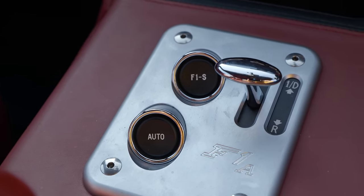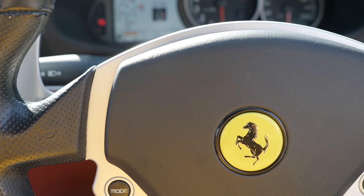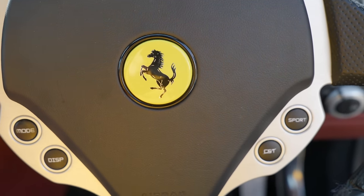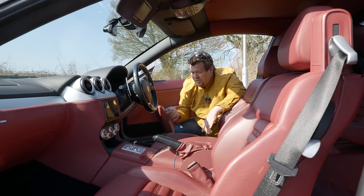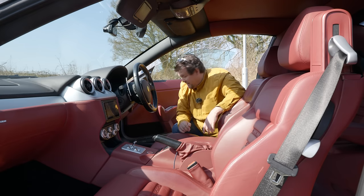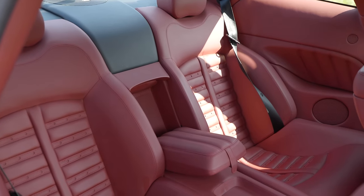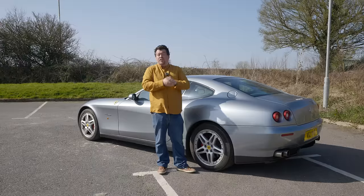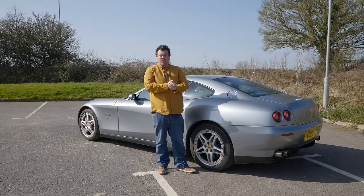The steering wheel I love, because unlike most modern stuff which is carbon fibre, it's aluminium with buttons on. Later Scagliettis got a Manettino, but this has a more Enzo-like setup that I actually really rather like. This is probably the last Ferrari you could actually start with just the key — no silly start buttons in here. The only bad bit, really, is that as four-seaters go, though headroom in the back isn't an issue, legroom is. Consider this a three-seater and you'll be fine. The Scaglietti was also the final Ferrari four-seater introduced with a manual gearbox option.